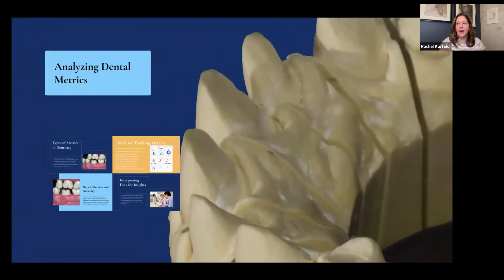Okay, so now that we hit that, let's talk about analyzing dental metrics. I'm going to talk a little bit about leading versus lagging indicators. A leading indicator is a predictive metric that can provide insight into any future outcome. A lagging indicator is an outcome-based metric that confirms past success or failures. So when I use an analytic dashboard of some sort, I'm using a leading indicator. I'm able to start seeing ahead in the future, how well have you scheduled your week out?